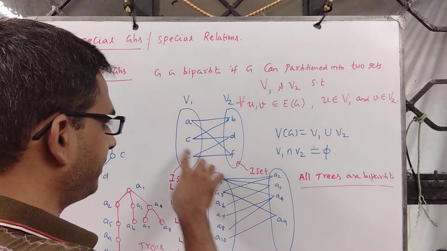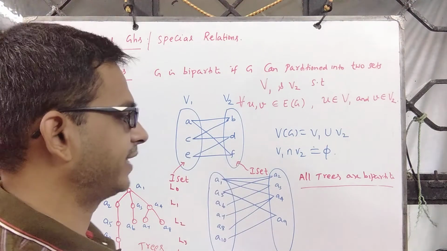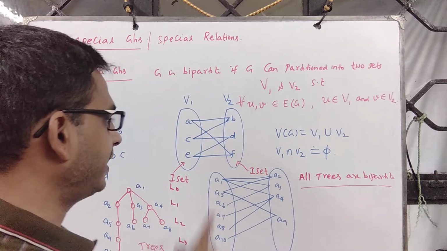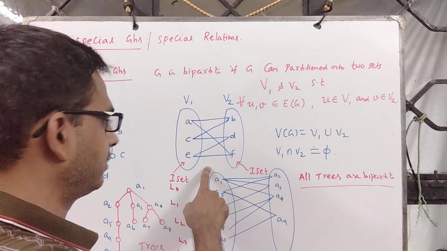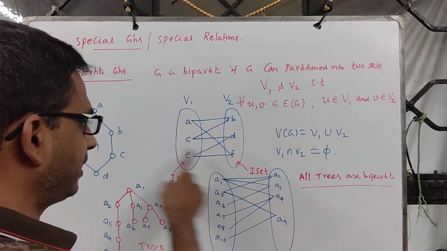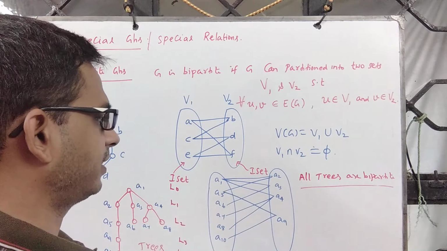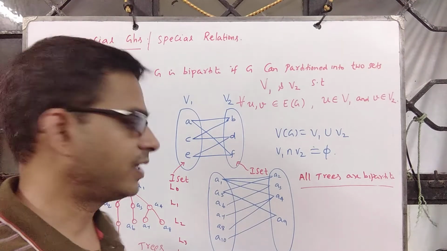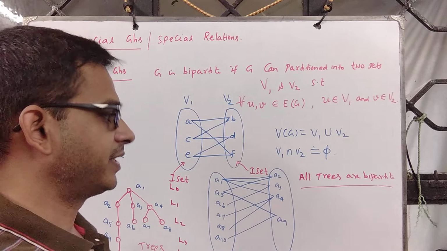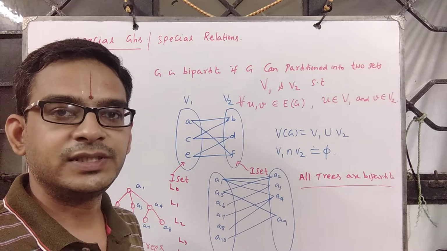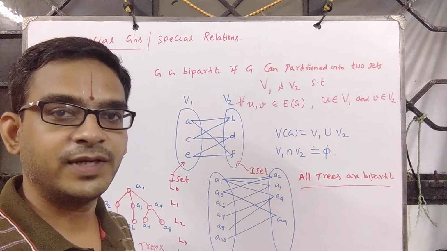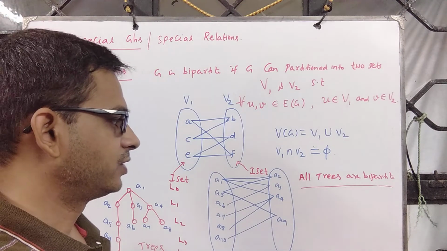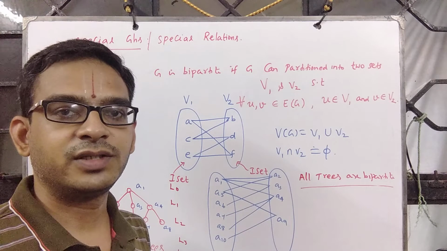But in general, bipartite graphs can allow cycles. Now the interesting question is, can it allow any cycle? In this case we saw that it is a cycle of length 6. Now say a cycle of length 5 or 7, does there exist a bipartition? The question is, C5 or C7, a cycle of length 5 or 7, is it a bipartite graph? So let's ponder on that next.